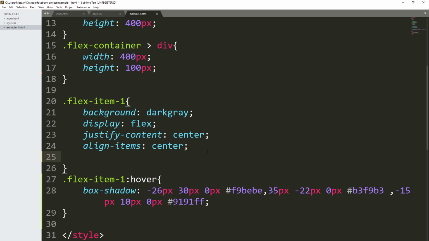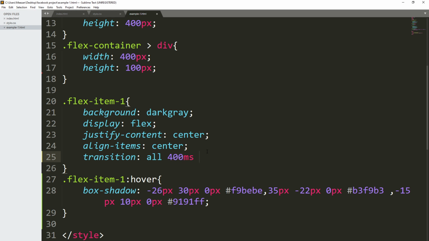So we'll say flex item, give a transition, and this time we are going to use all value, because we want to say that whenever changes occur to this flex item 1, either to the display property, to the align items, to whatever property gets changes, act on that. So this all property will grab the box shadow property which applies on the hover state. So let's add a time duration, and this time we are going to say 400 milliseconds.